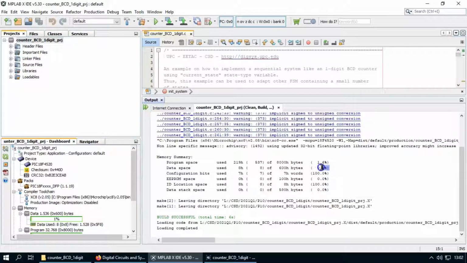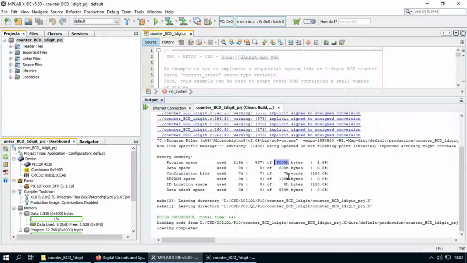So you see 0.5%. This is why it's not that important to waste some bits, filling in some bits with zeros, you see. That is the point, because there you have plenty of memory to be used in any one of these simple applications. Okay, besides, we are not pretending to optimize the program.